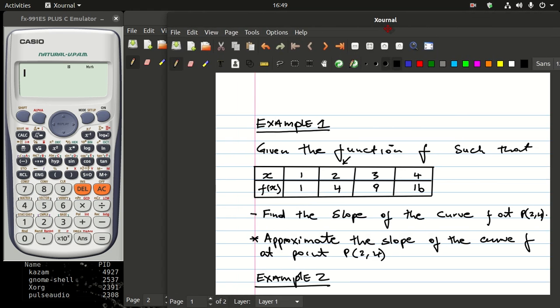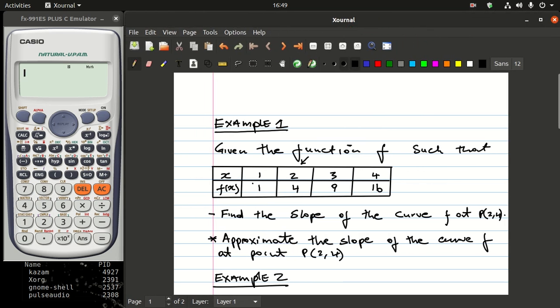So if you look into this particular table here, we wanted to find out the slope of the line that is passing through here. So I need to choose one point on the left. The point that I'm going to choose is this one on the left. As you can see, the difference between 2 and 1 is 1. And I'm going to pick another point on the right, which is 3. As you can see, the difference between 3 and 2 is 1. So because of these two, I'm going to take this point and that point and actually find the gradient, right?